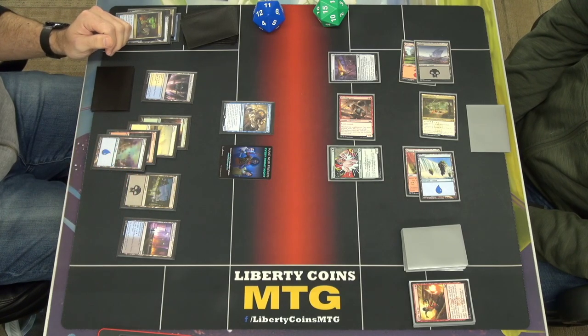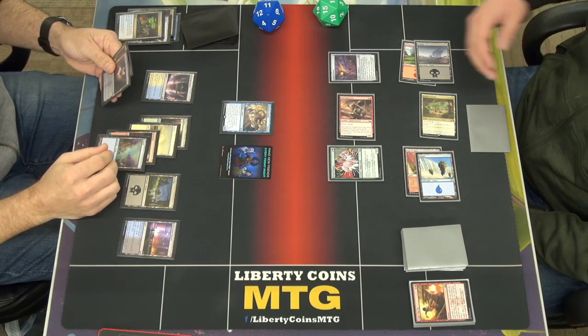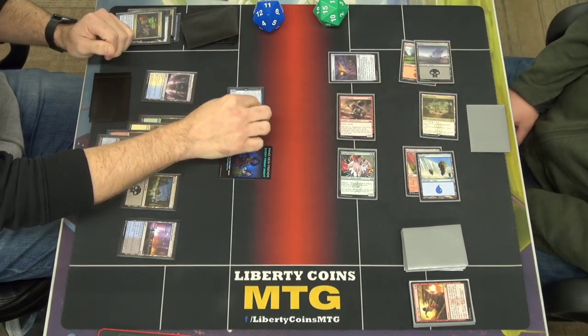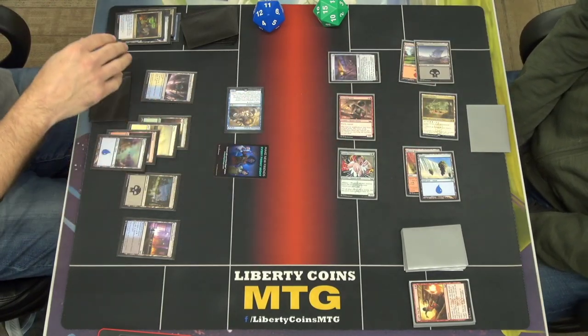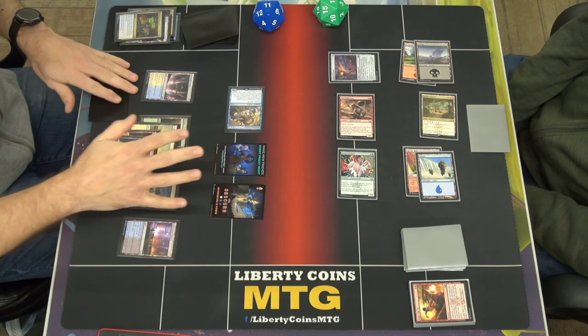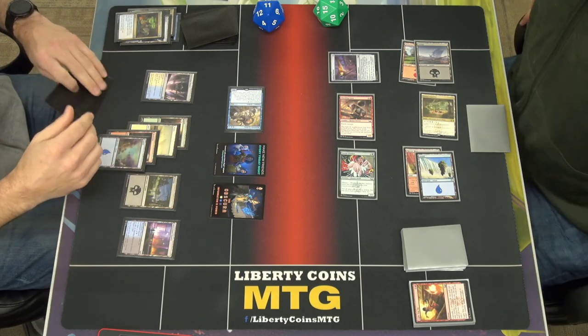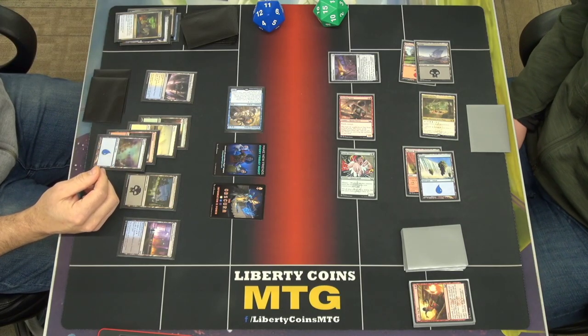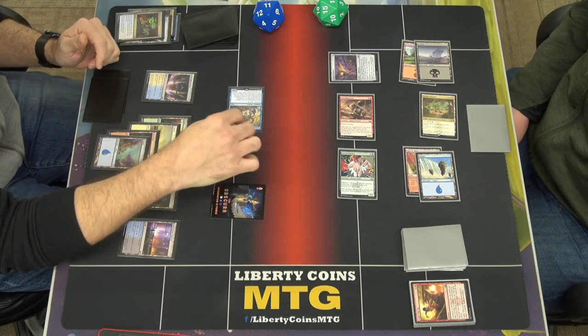Go to combat. Oh, yeah. That's why you're saying it. I'll tap this. Okay. I'm like, oh, yeah, you have a trigger. Sorry, I could have been a little bit more explicit about it. But no, you're good. I'll get used to it. Yeah, I'll attack you for one.